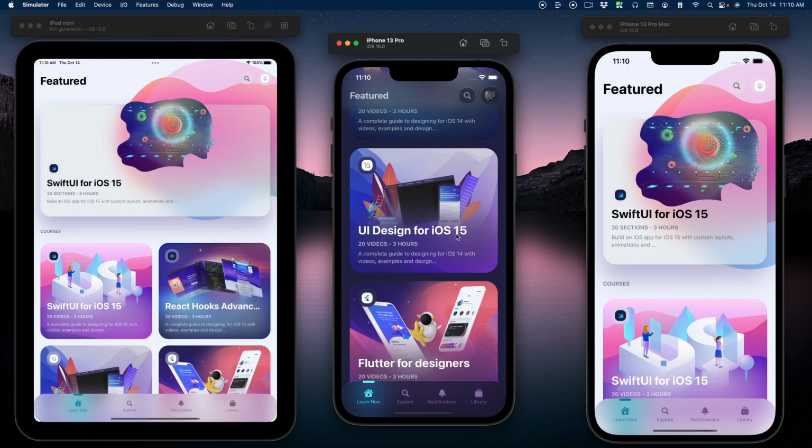So as long as you have some coding experience, you know how to use a computer, how to code some basic HTML and CSS, or you have done SwiftUI or Swift in the past, this course is for you. So I hope you are as excited as I am to get started, because we have a lot of content. We have over 60 videos across 3 parts of this series.